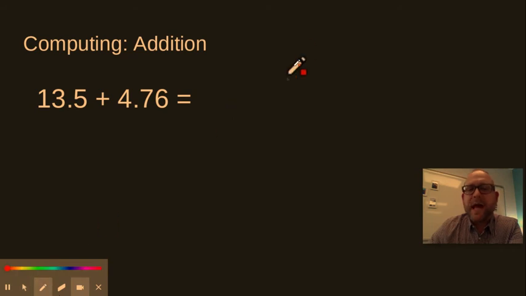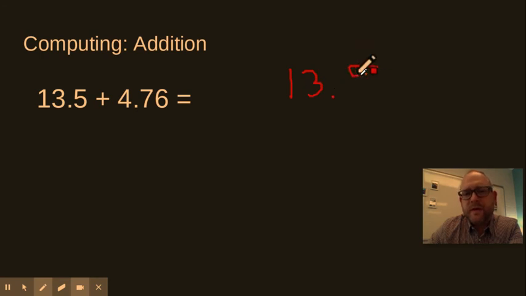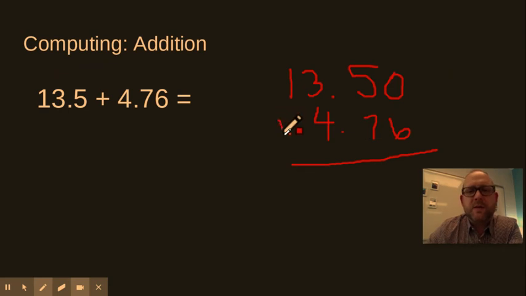All right, let's see what we got. I'm going to rewrite it out. Now again, because I have a hundredths place in my second number down here, I am going to add a 0 to hold place. And 4 and 76 hundredths. Now, if yours does not look like this, it needs to. You need to line that up because we're going to have to account for that lack of space.